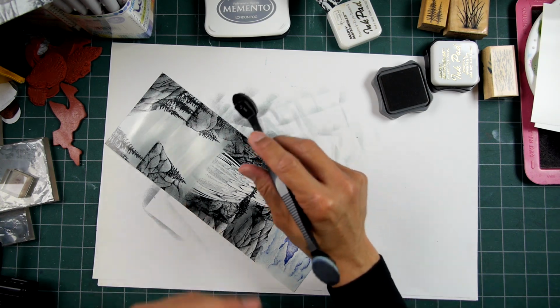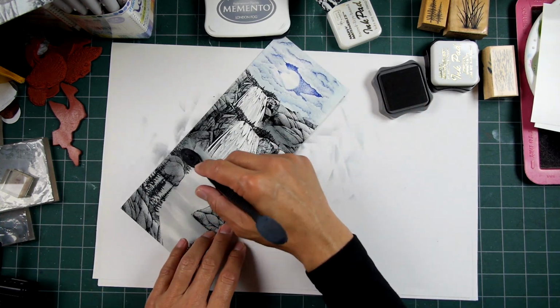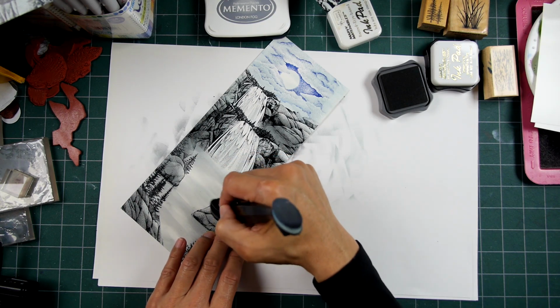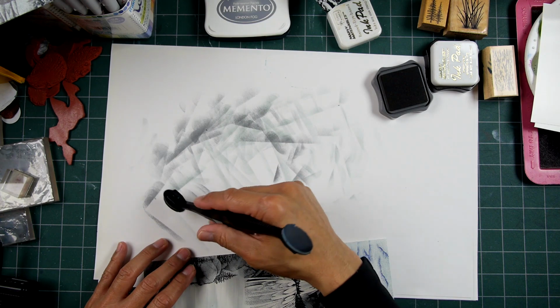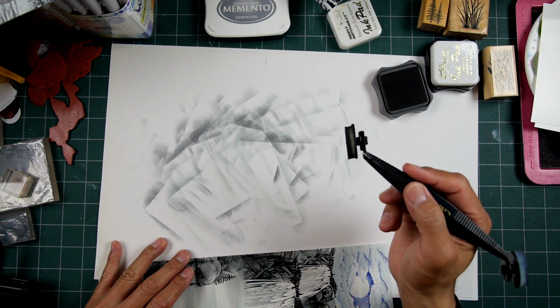I need some of that tone and that vertical sweeping motion. See, this motion is like this right here. It's kind of like hatching like that. It's not going like this.